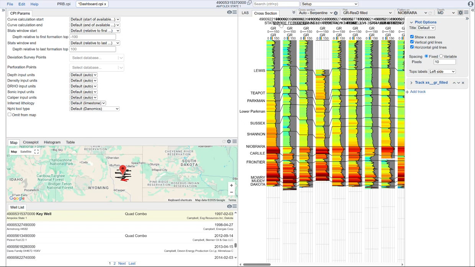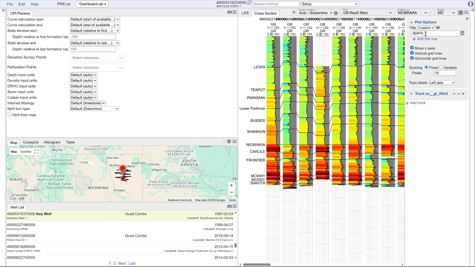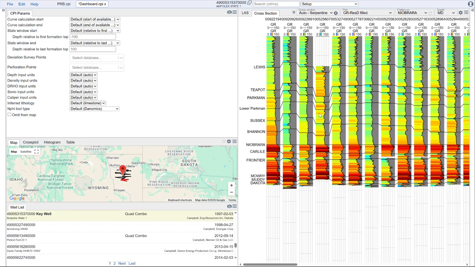And now you'll notice we've got some overlap on the headers. So I'm going to use a custom header, and I just want to see the API number, but I don't need the whole 14 digits here. So I'm just going to show a subset of the characters. So we're going to put that in a 10-digit or actually an 8-digit API, so we're leaving off the state code and we're leaving off the 4 trailing zeros. All right, so once we've done that, we've got our cross section set up.